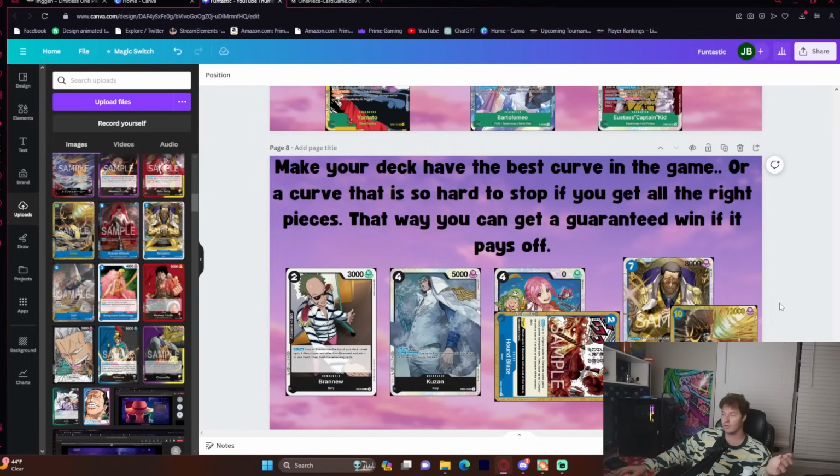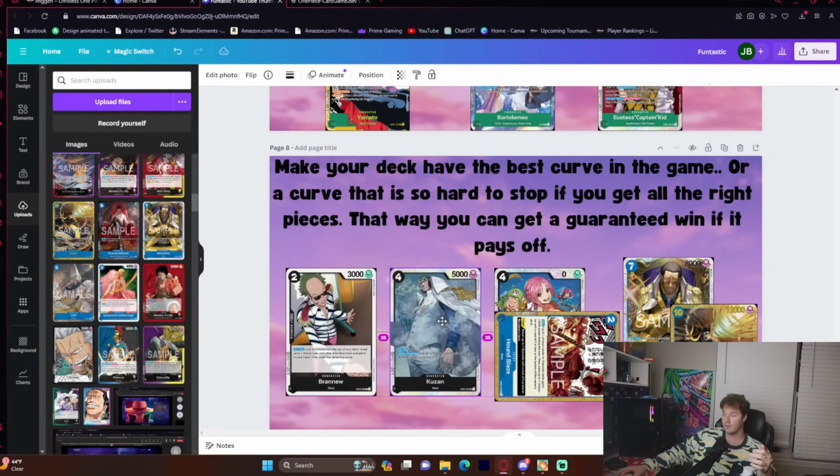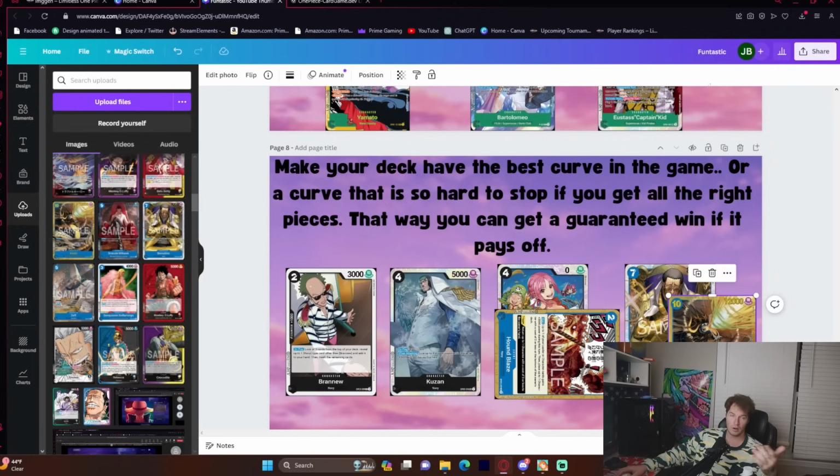Or I'm sorry, going first, because we have a perfect curve that not only gives us a card with Brand New, it gives us a card with Kuzan. It puts 2 bodies on the field, 1 blocker, 1 5k attack, allows you to swing really tall with your leader and get rid of a character off the board. This establishes a big body as well as a draw with Ice Age, and gets rid of a body off the board. And then this lets you draw 4 and puts a 12k on the board. It's so hard to stop that, guys.